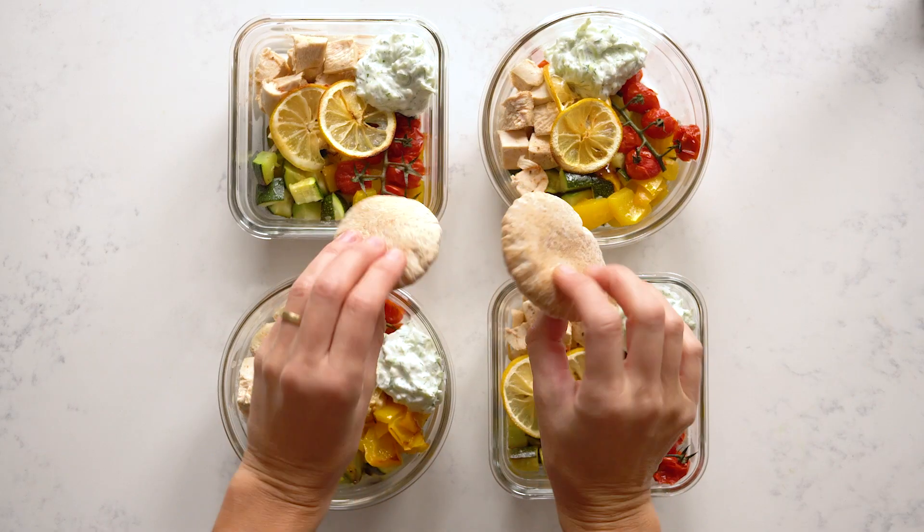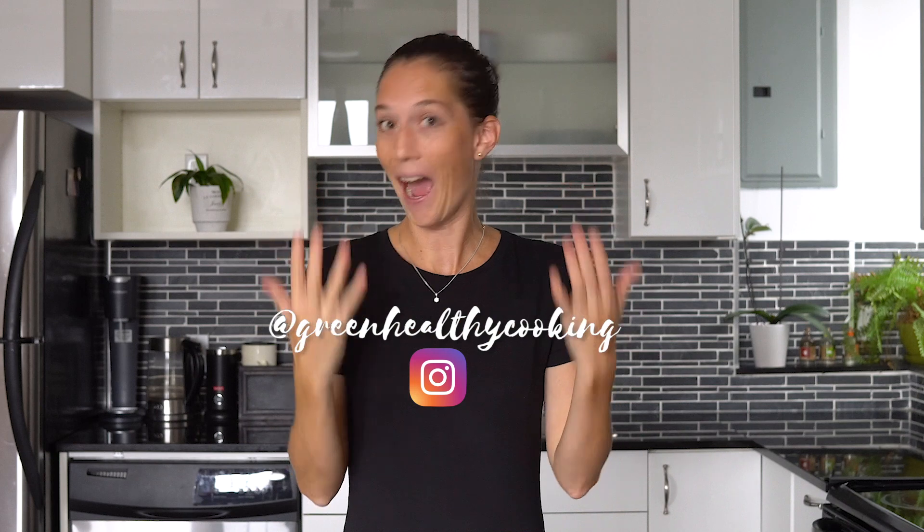I hope you enjoyed this recipe! I'm going to go ahead and store that in the fridge — it's so hard not to eat it right away, but I'm really looking forward to my lunches this week. I hope you give this recipe a try, and if you do, don't forget to take a picture and tag me on Instagram — I want to see how it turned out and hear how you liked it.